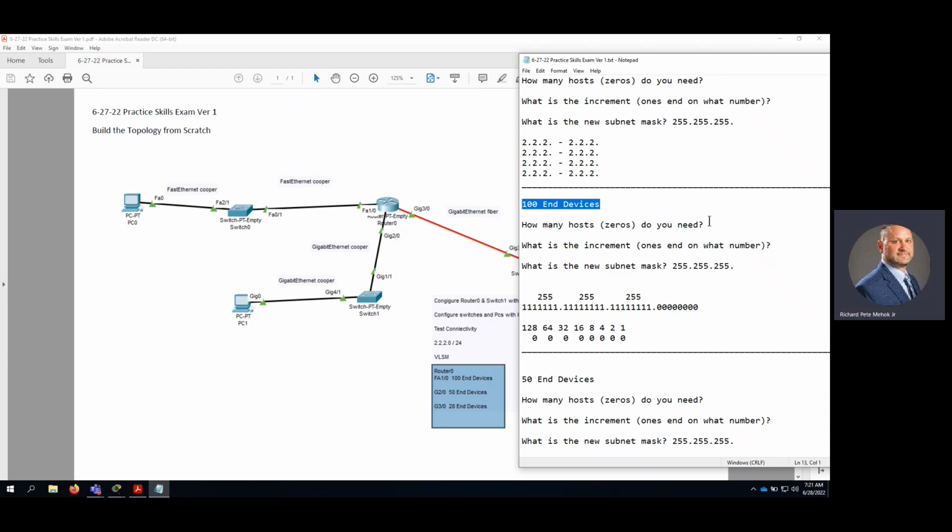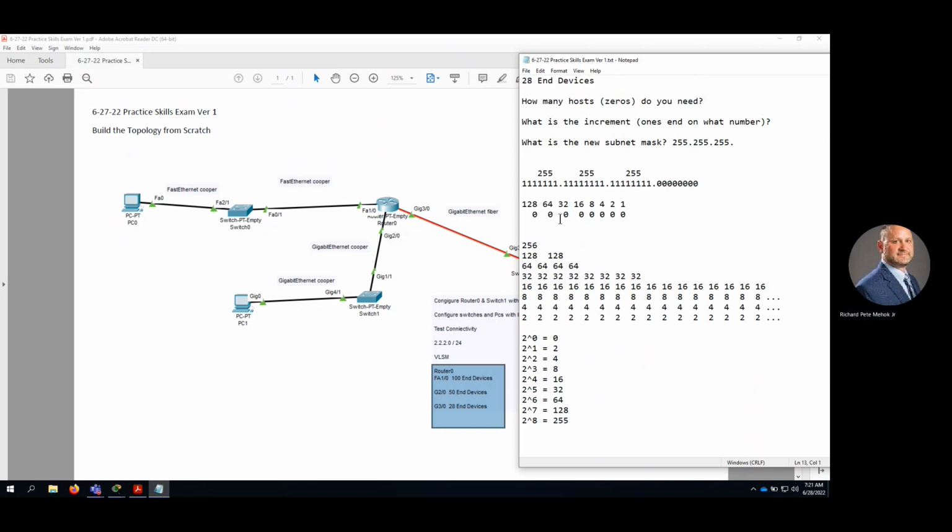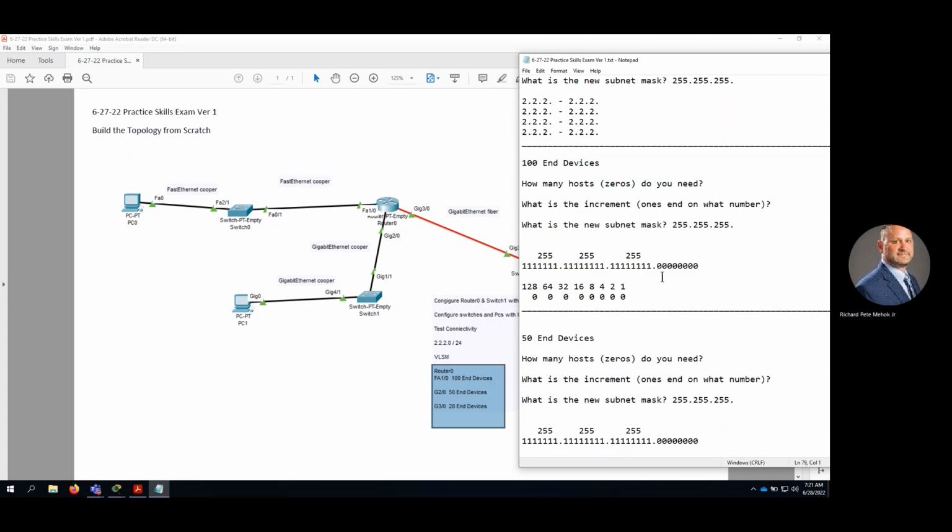So we say, how many zeros does it take to get to 100? So if I go down here to my chart, 7 zeros to get to 100. So highlight 7 zeros, and then we convert the last zero. So the very first zero from left to right, we convert to a 1. So we must go down here to this chart. So you've actually solved the problem at this point. We have all the questions answered.